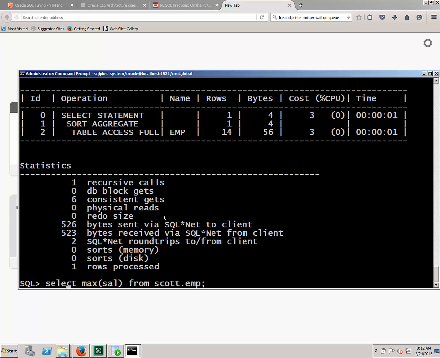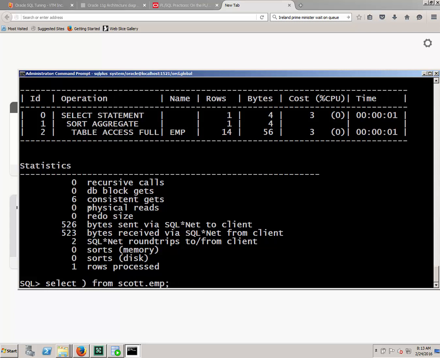When you see consistent get, it means you are reading from the buffer for the consistent version of the data. And that's basically what that means. So notice once those blocks have come out of disk into memory, I don't have to do any physical reads.